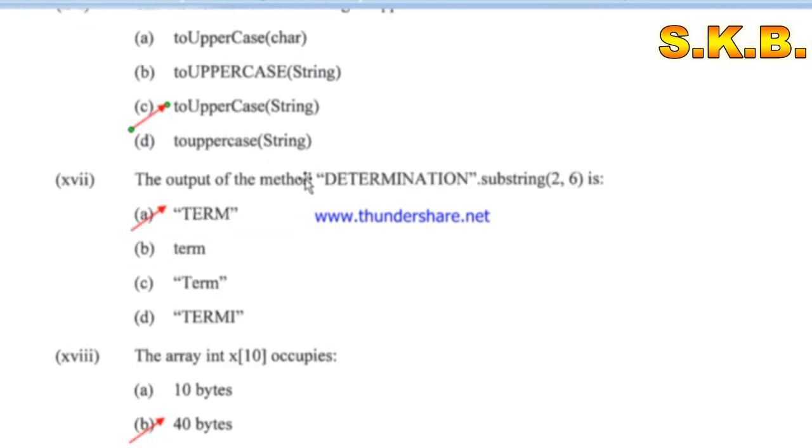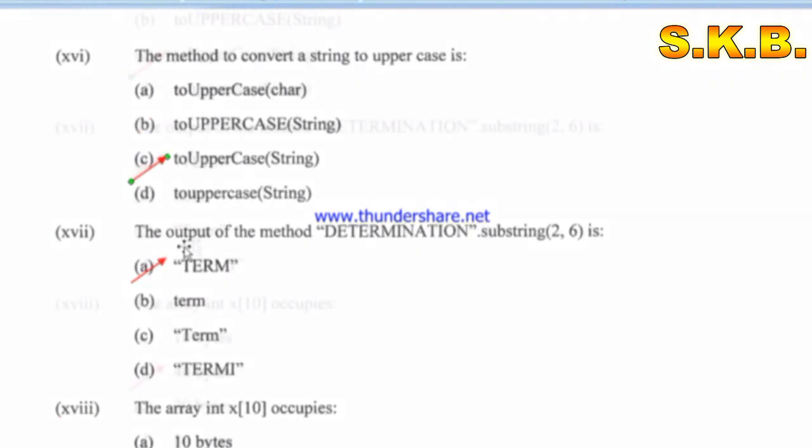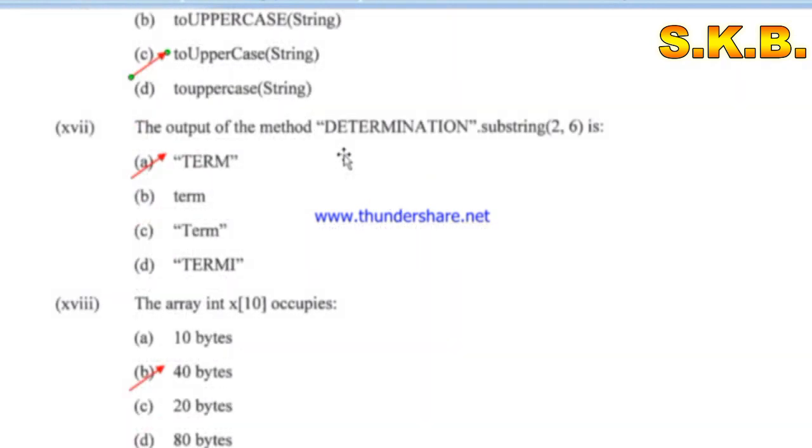Now come to the next question, look at here, question number 17. The output of the method, "DETERMINATION" written in capitals, dot substring, and within the first bracket 2 comma 6. Actually this 2 and 6 indicate the index positions of each character of the string. Look at here, D index position is 0, E is 1 and T is 2.